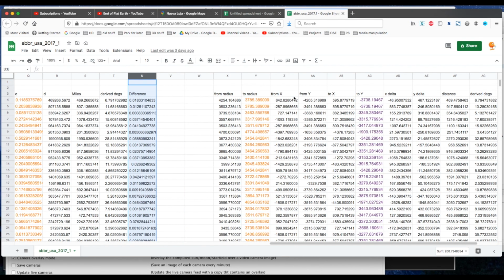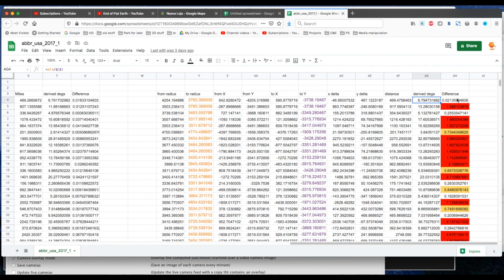Then I took the flat Earth model and I took those two geocoordinates. Then I calculated the XY coordinates on a flat map, took the hypotenuse and calculated a distance in miles, derived a similar tag, and this time I took the difference, and now you can see the color coding is a lot more. Anything between a half a degree difference and 1 degree is going to be in yellow. Anything 1 or greater is going to be in red.